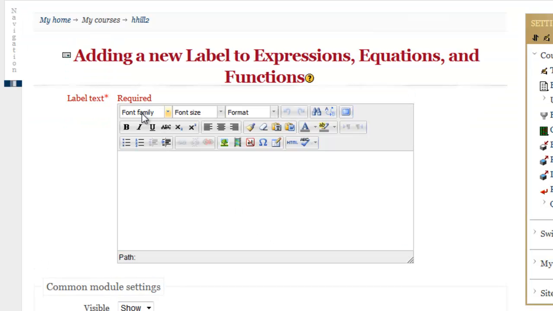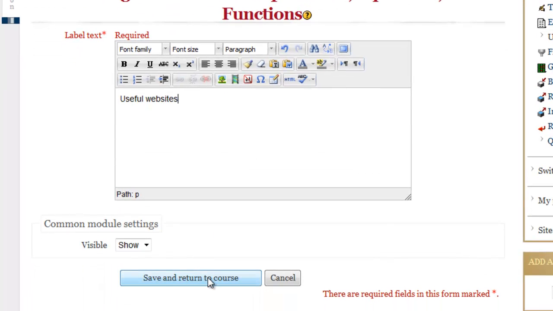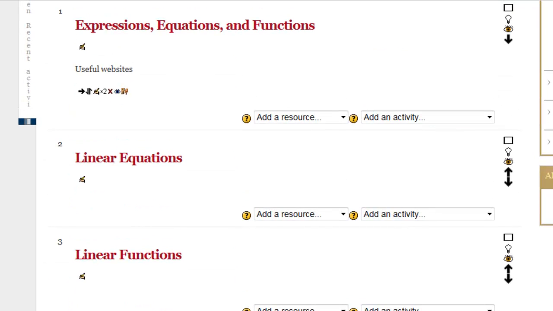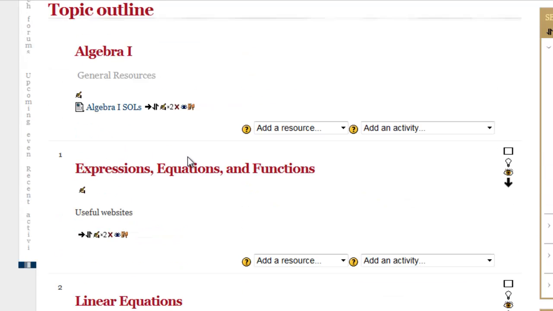Label text is just going to be useful websites. And that's all there is to it. Save and return to course. And you can see the useful websites showing up there.